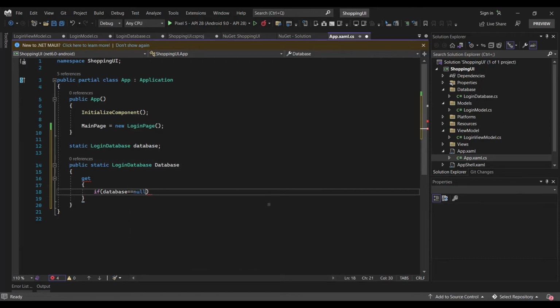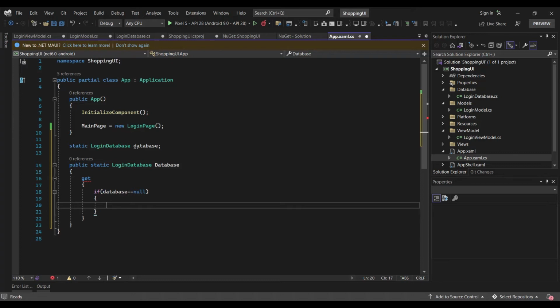In the get method, we are going to check whether the database is null or not null. If the database is null, we are going to create a new database.